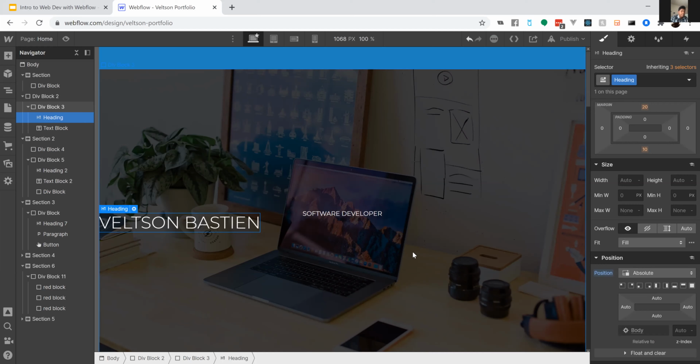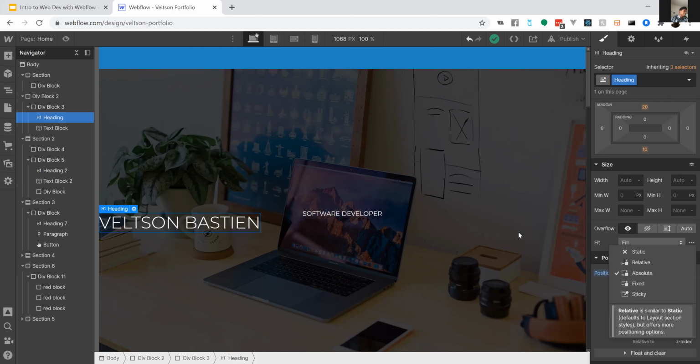And here it makes it much easier to change certain things about that. You can mess around with these values and see, but playing around with it being absolute is both a blessing and a curse. It's a blessing because you can easily move it around the page, but it's a curse because nothing else will respond to it on this page.